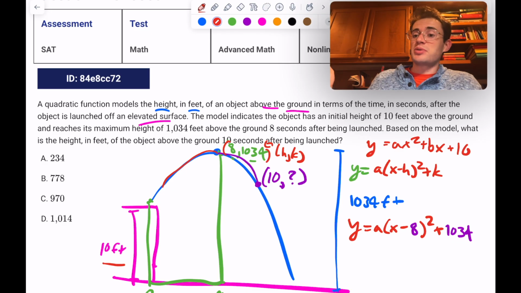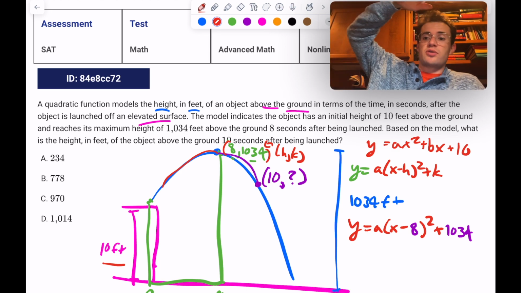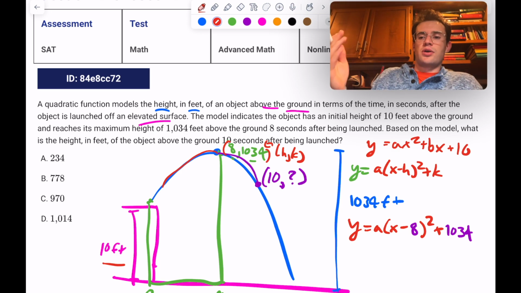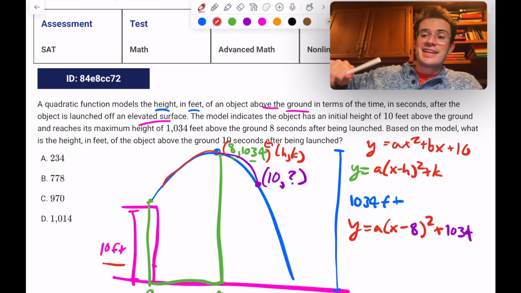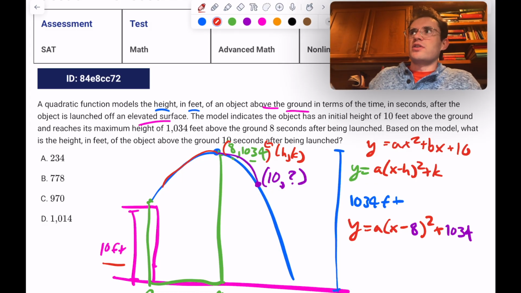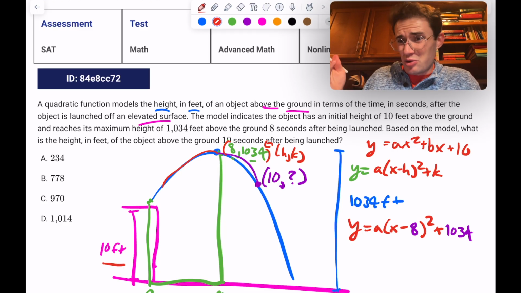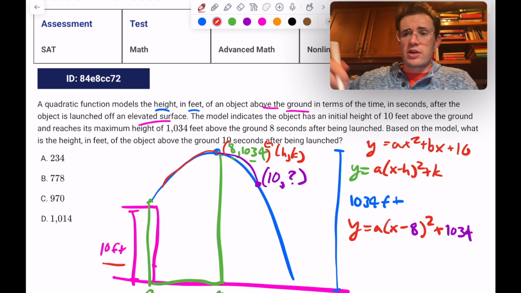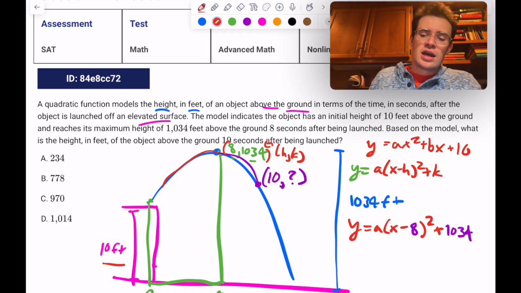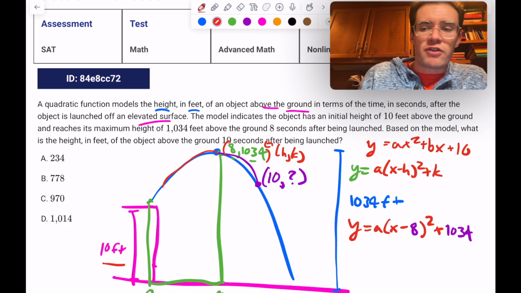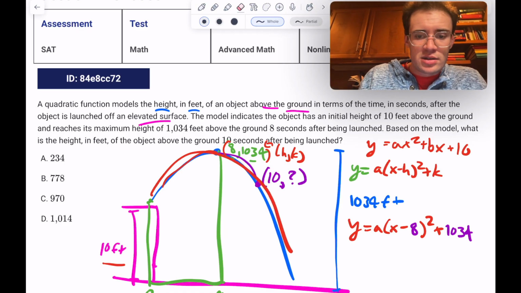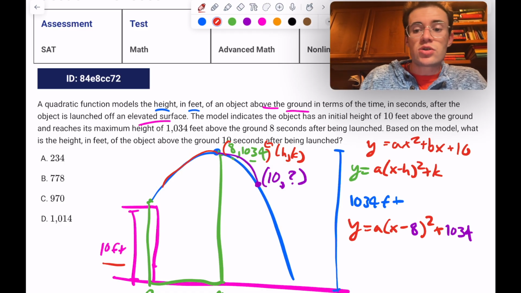The a value is representing essentially like the 1/2 of the acceleration due to gravity, which is always pulling you downward. So if we're relating it to the height, then it will be negative. Generally in physics, it would be negative 4.905, or if you're doing it in meters per second, or in this case, it's feet. So I think it's 32 feet per second is acceleration due to gravity. So it'd be half of that, so negative 16. But either way, you can even see, it's a frowny face, like that. So the a value is going to be negative.